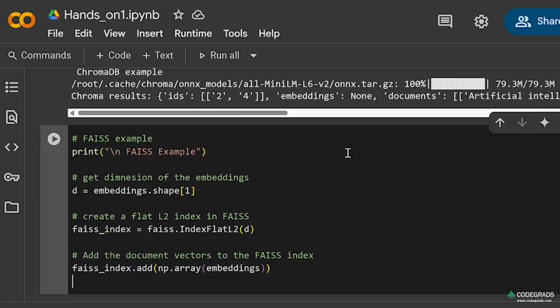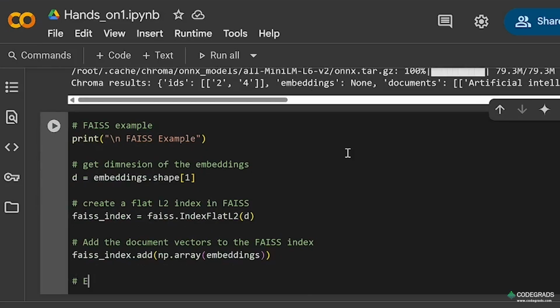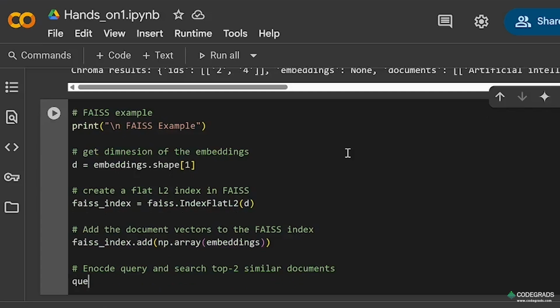Yeah. I will encode our query and get the top two similar documents. For the query, I will say model dot encode, and I'll mention the question here. Suppose I'll say, what is machine learning?